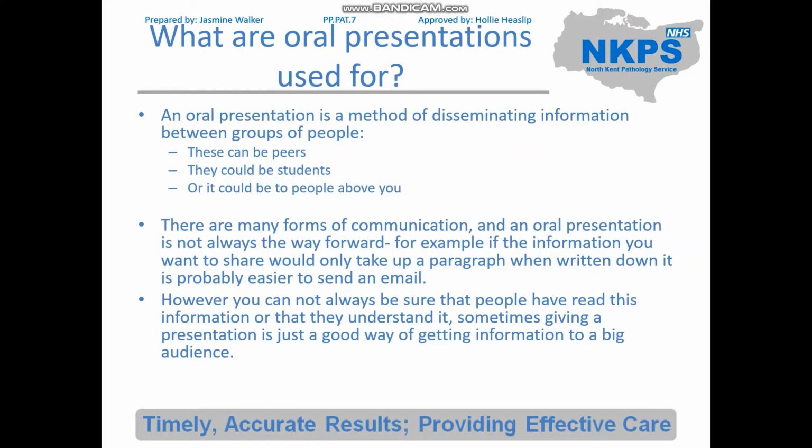There are many forms of communication, and a presentation is not always the way forward. For example, if you want to share something about some statistics that is only going to take up a paragraph, then it's going to be a lot quicker to do an email. Or if you want to have a discussion with someone, then a one-to-one chat might be better. However, these methods of communication are not always the best. An oral presentation is a really good way of getting information to a bigger audience and being able to gauge their reaction to it at the time.